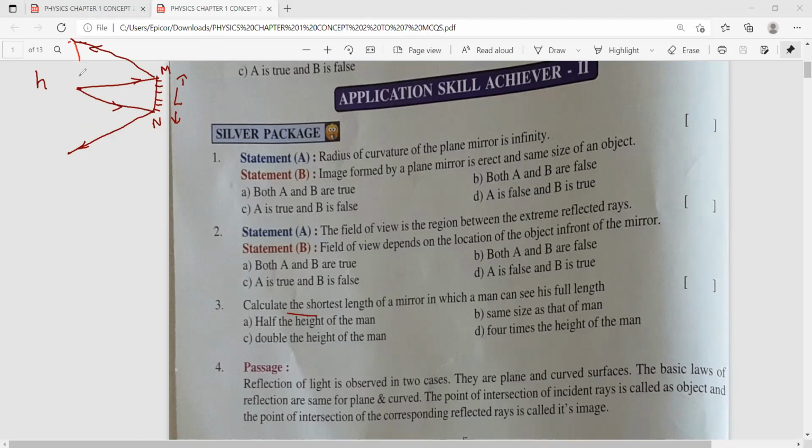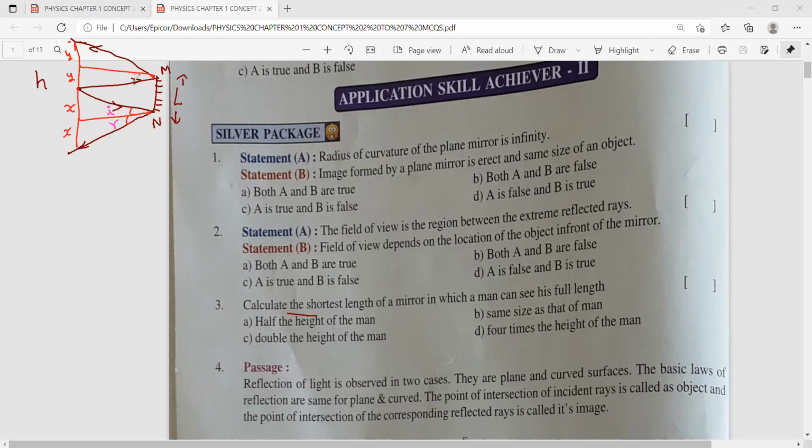This is a normal and this is the second normal. Now just imagine this distance is y and this distance is y. From here to here the distance is x. I wrote this distance because you know the angle of incidence is equal to the angle of reflection. Right, children? Let us take that this ray is incident at some angle. It will also reflect at the same angle. So that is why I wrote this distance x equal to x.